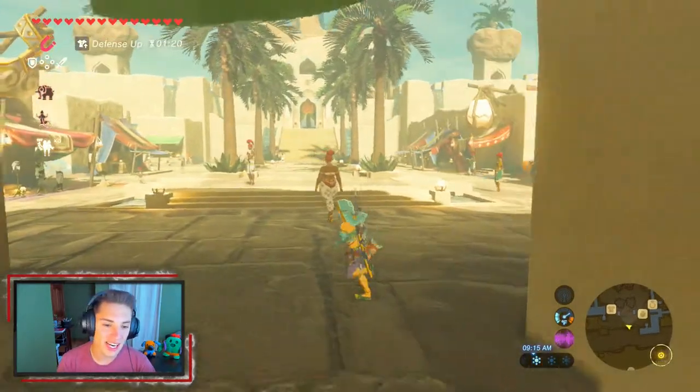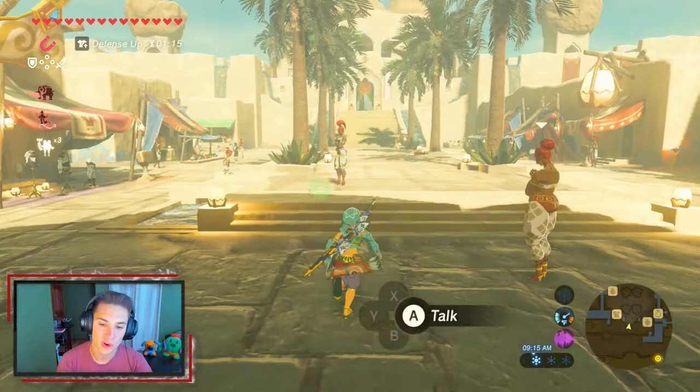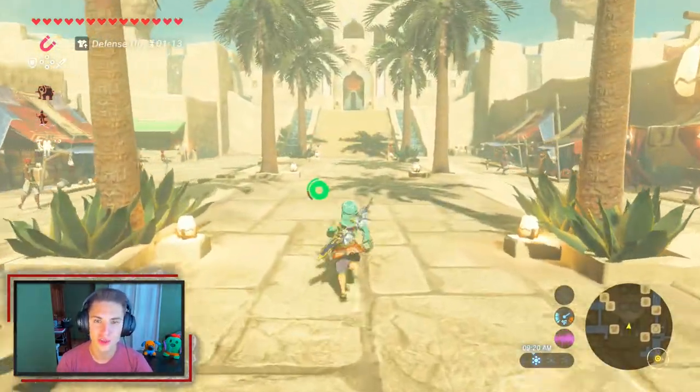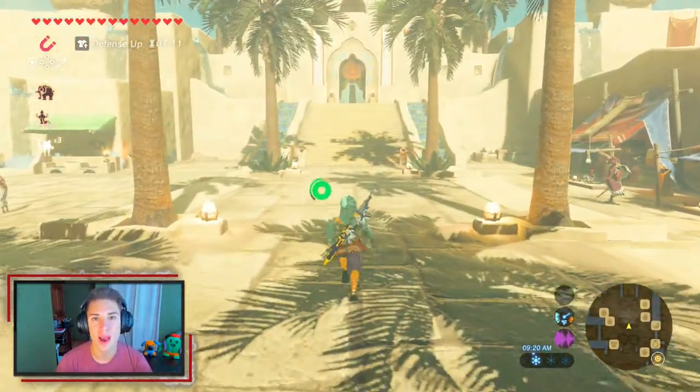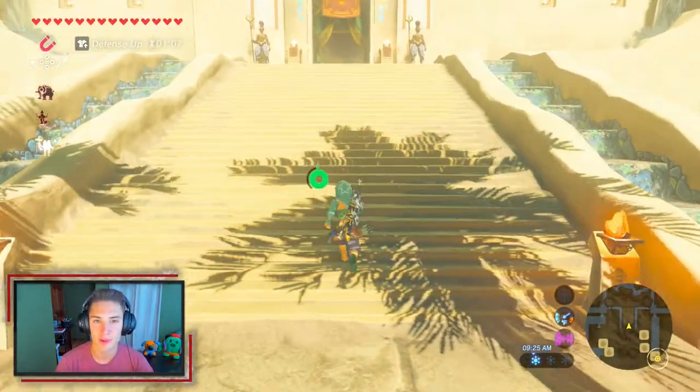So guys, in the last episode, we actually defeated our third divine beast, Vah Naboris. Now we are back at Gerudo Town. We have to go talk to Chief Riju, is that her name? Yeah, Chief Riju, and go claim our reward for defeating that divine beast and saving the town. So in this episode, I believe we're going to move on.